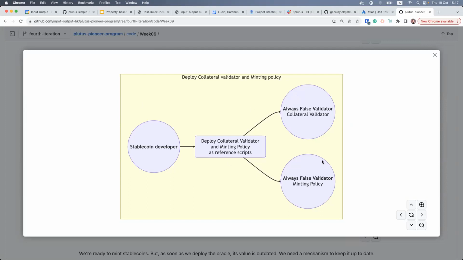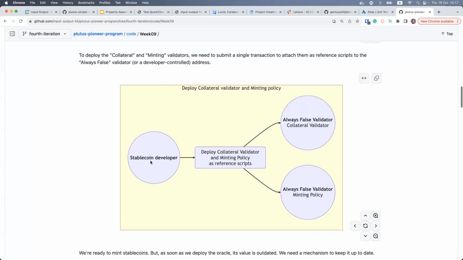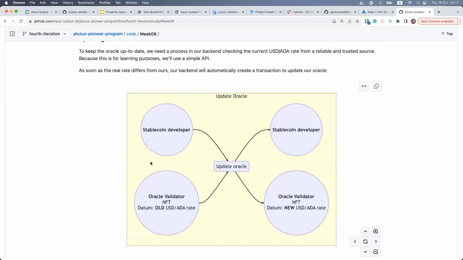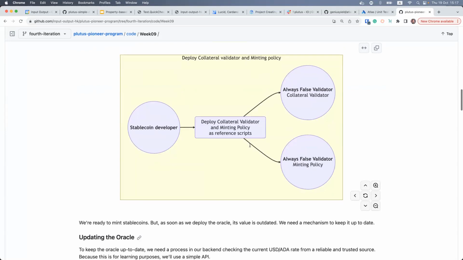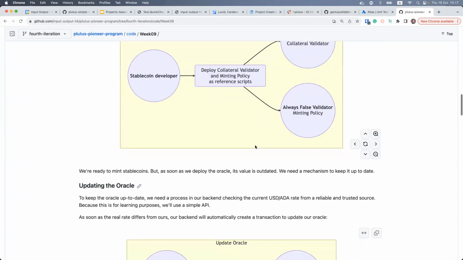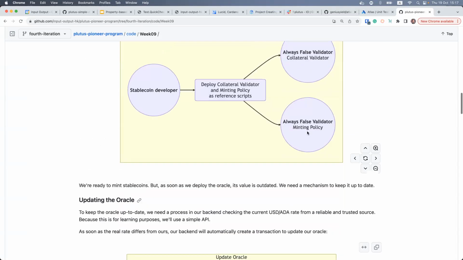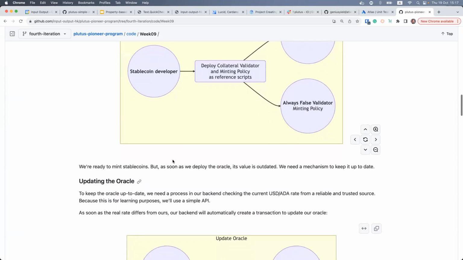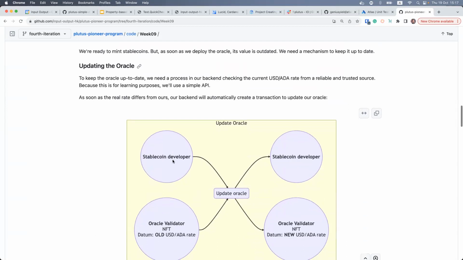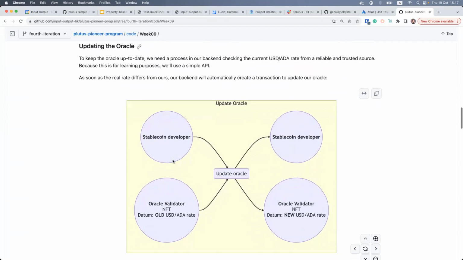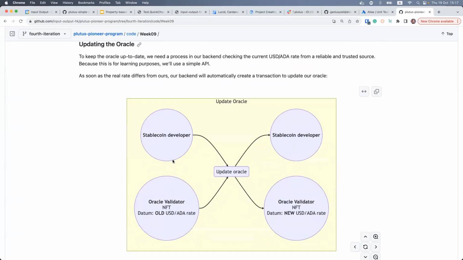So at this point, we already deployed both validators. We don't have any UTXOs at the actual addresses, but the validators are on the blockchain. So from now on, we can reference them to create transactions. As soon as we create the oracle, it's going to be outdated.